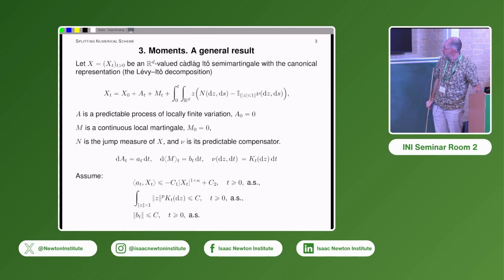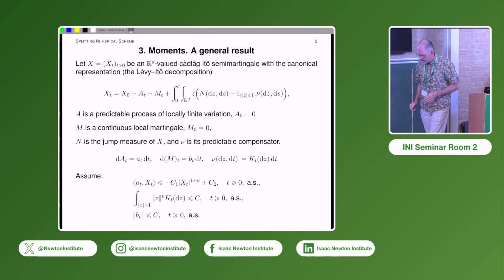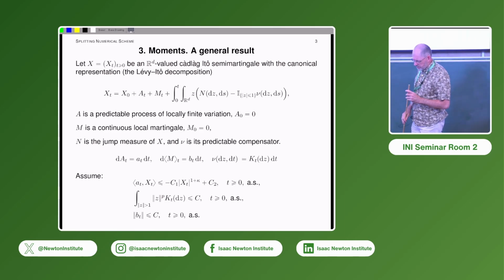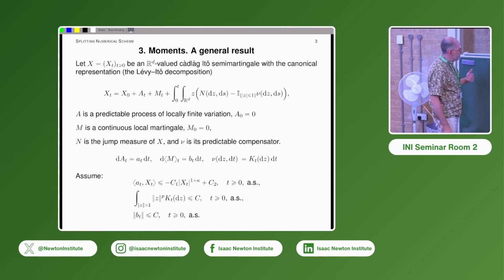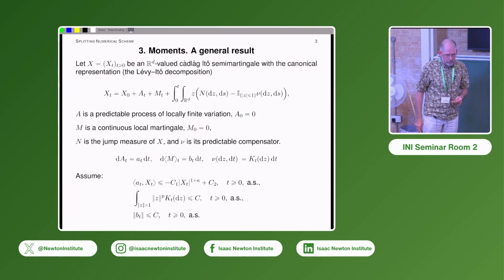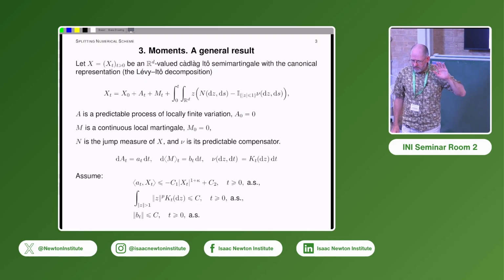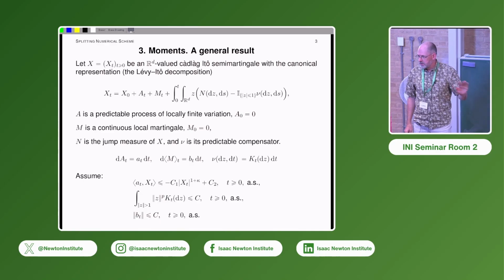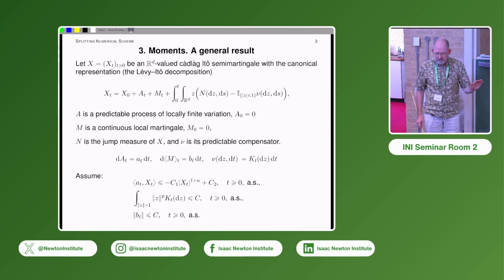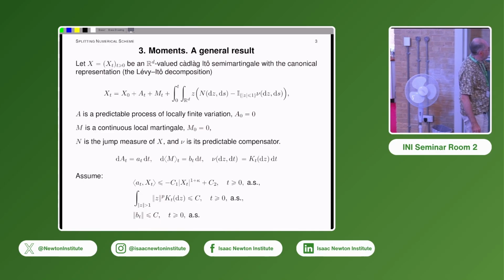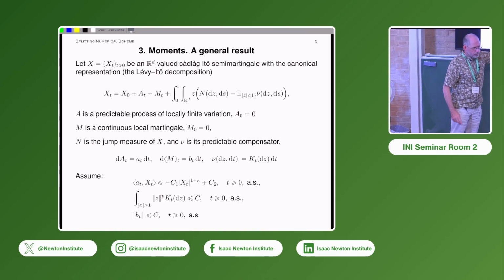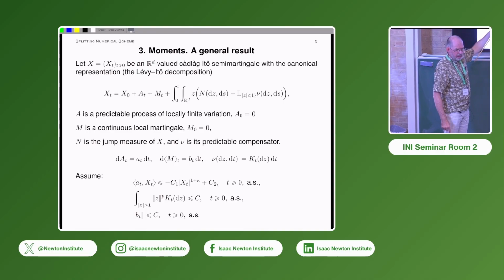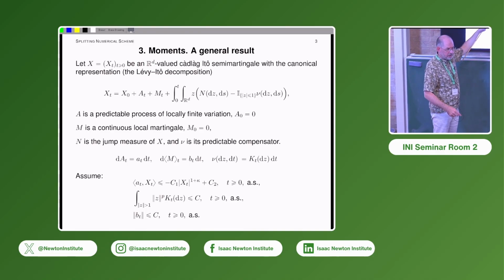And this can be proven. Physicists do this in many ways, but to be honest, the most general result on this subject is my paper with Alexei Kulik from Wrocław University. The motivation was quite different. We wanted to study slow-fast systems, and we did it in a semimartingale setting. But just, imagine that this is a solution to our SDE. This is a drift part, and this is a continuous martingale part.